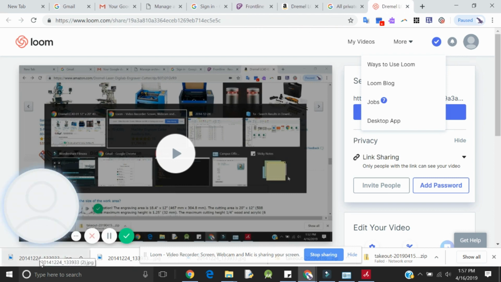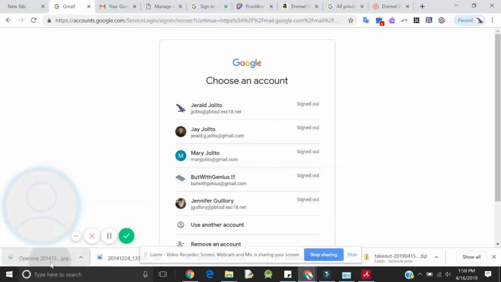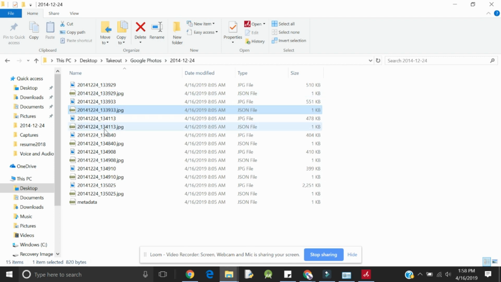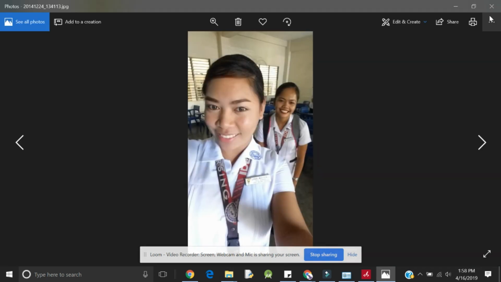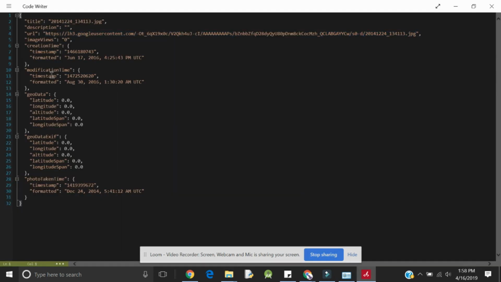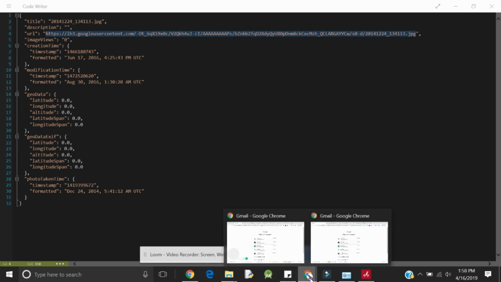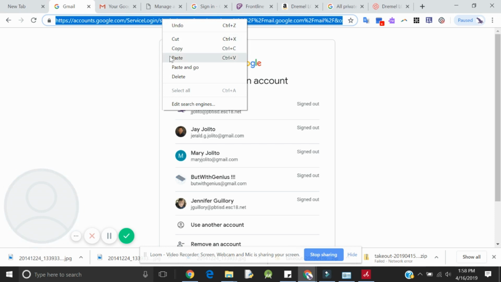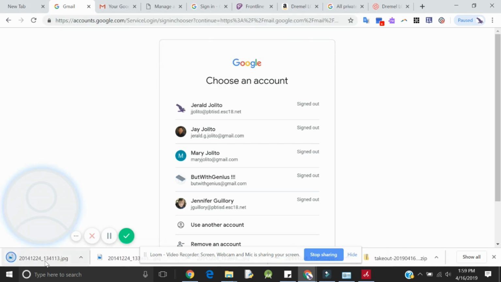Now, to me, what this means is that if I have a URL of a picture that I saved in Google, even though it's a private URL or a private photo, if somebody gets access to that URL or to my archive, then they can download all of the photos that they want of me. See, I'm not signed in, but I'm able to access that photo. Now, that might just be a fluke, so let's try another one. Okay, so that's a photo, and that's the JSON file. I'm going to copy it, go to Google, and paste it there. And it just downloaded, just like that.